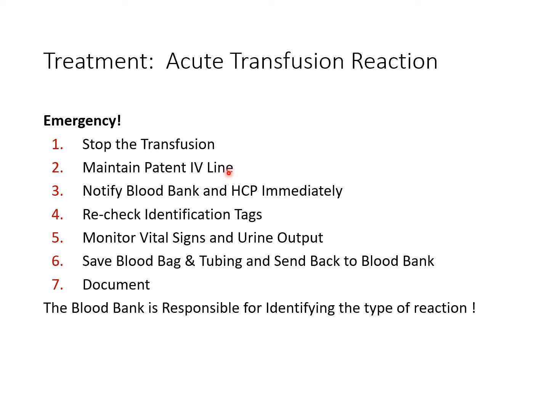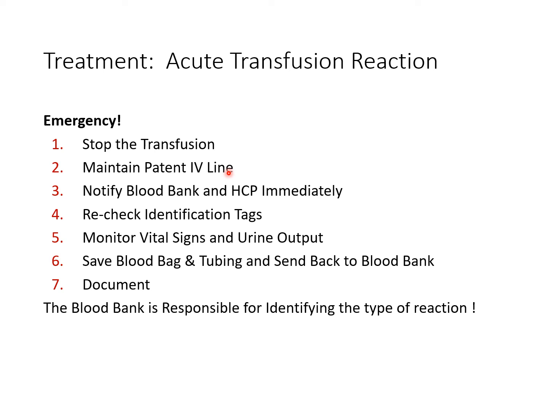So what you normally do is before you start the blood transfusion, of course you'd have primed it, all of that good stuff, right? You would first start the normal saline and infuse that for a little bit, and everything is good. And then when you're ready, you've done your vitals, etc., you'd clamp off the normal saline, and at this point you would infuse the blood, right? And you're with the patient for that, especially for those first 15 minutes. You're not going anywhere. You're taking your vitals. You're diligently monitoring everything because of the potential for a transfusion reaction.